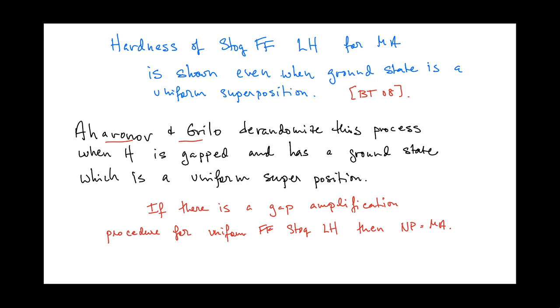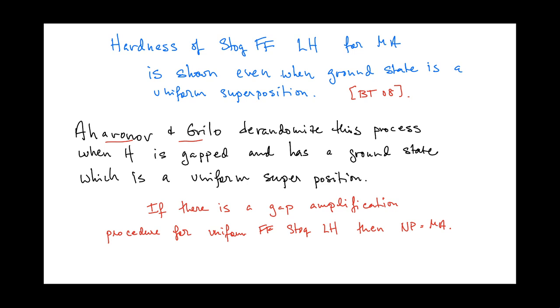So for this special case of Hamiltonians where the ground state is a uniform superposition, if I have a big gap, then I can completely de-randomize this process. And the upshot is that the path from the good string to the bad strings is not that long. So you can basically exhaustively search the entire neighborhood classically, instead of following a random walk.